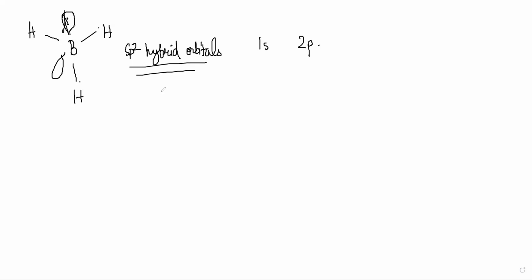That p is remaining, which is going to be empty. So this empty orbital is also another indication that it is an electrophile, because if there is an empty orbital, it wants it to be filled. And anyway, this boron is electron deficient, it has 6 electrons. So boron trifluoride or aluminum trichloride will similarly react to form more complicated complexes. On the next page, he gives an example of a reaction, which is diethyl ether.